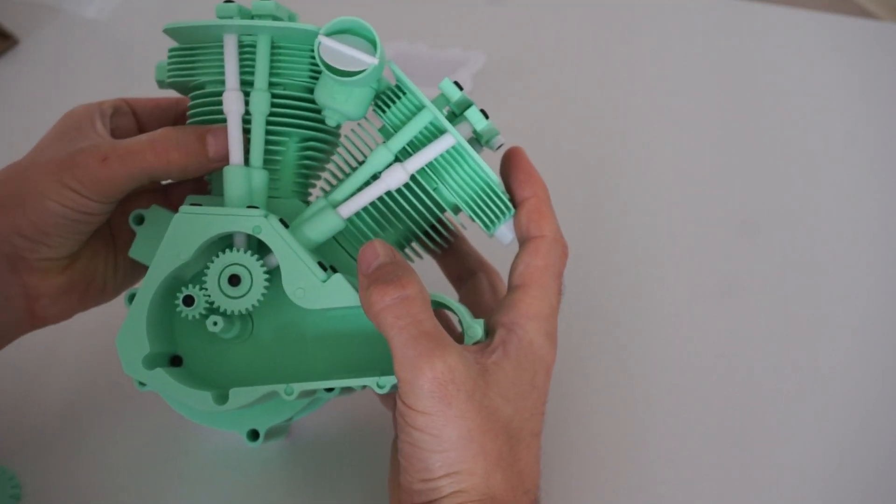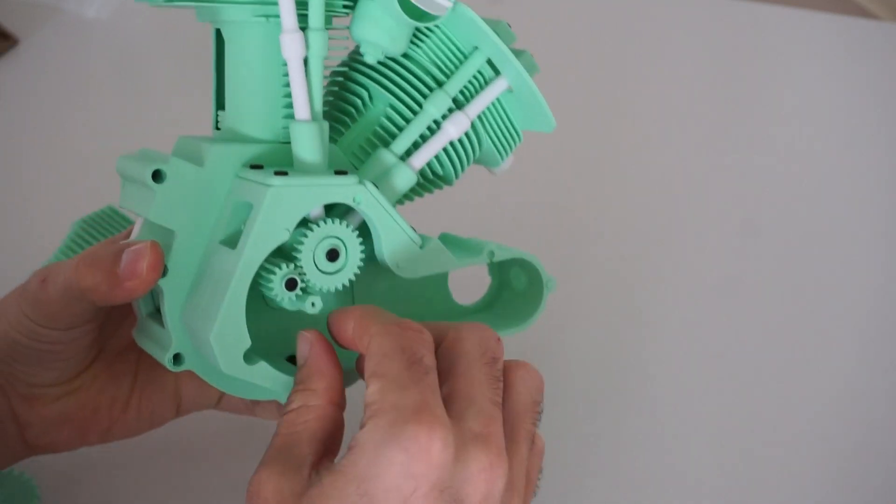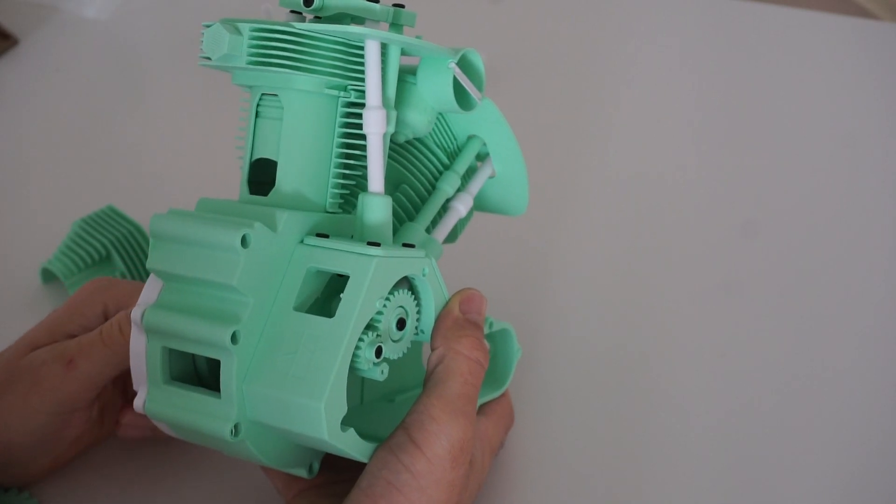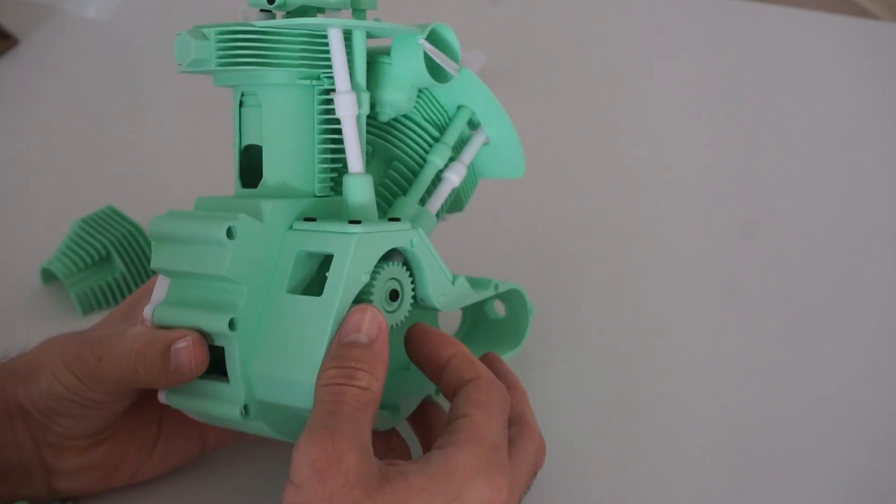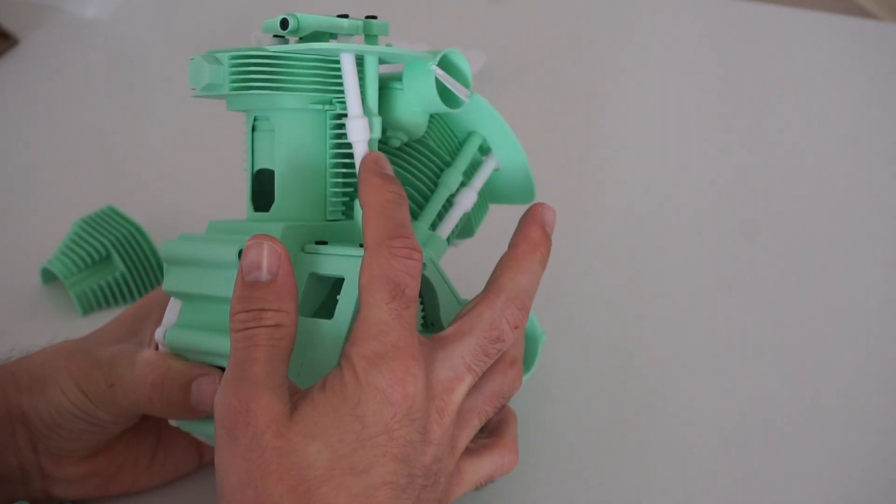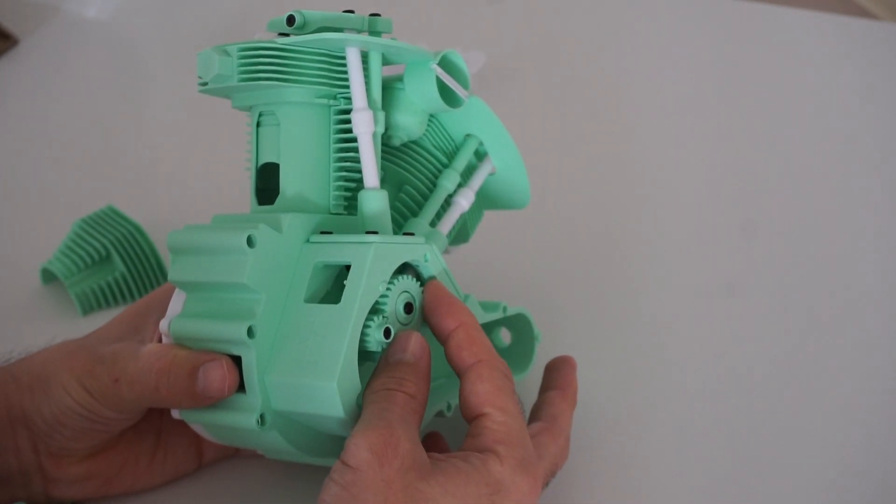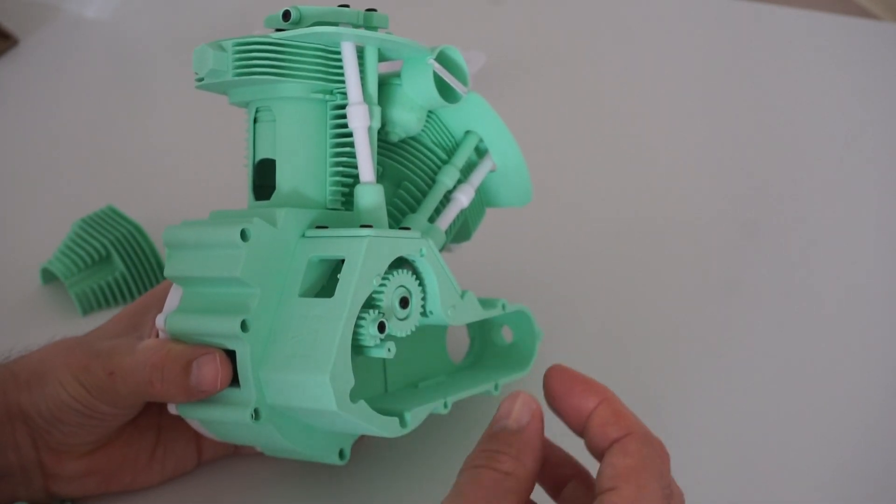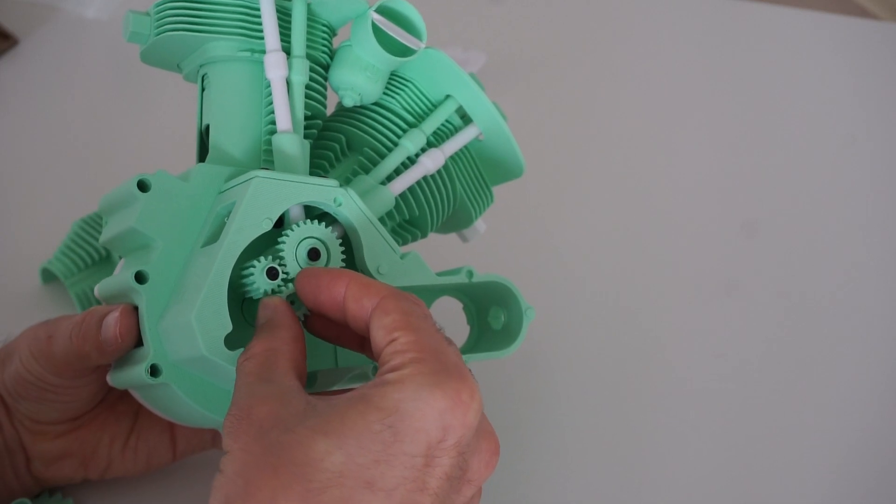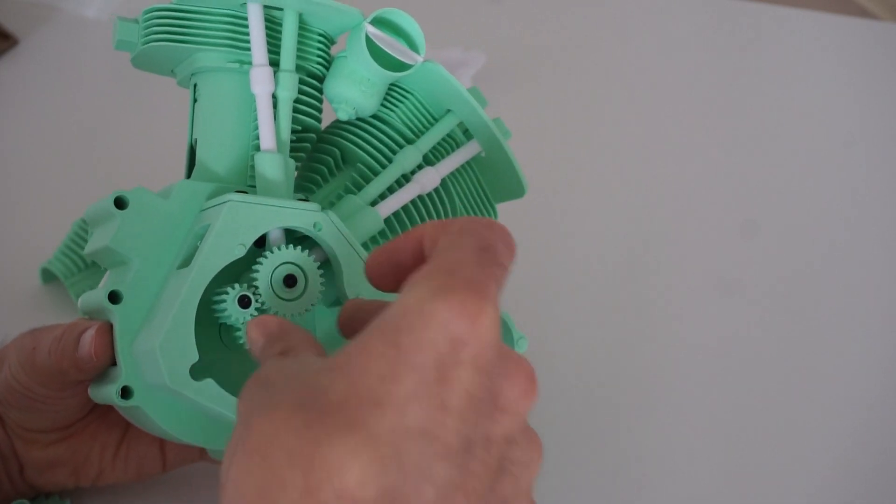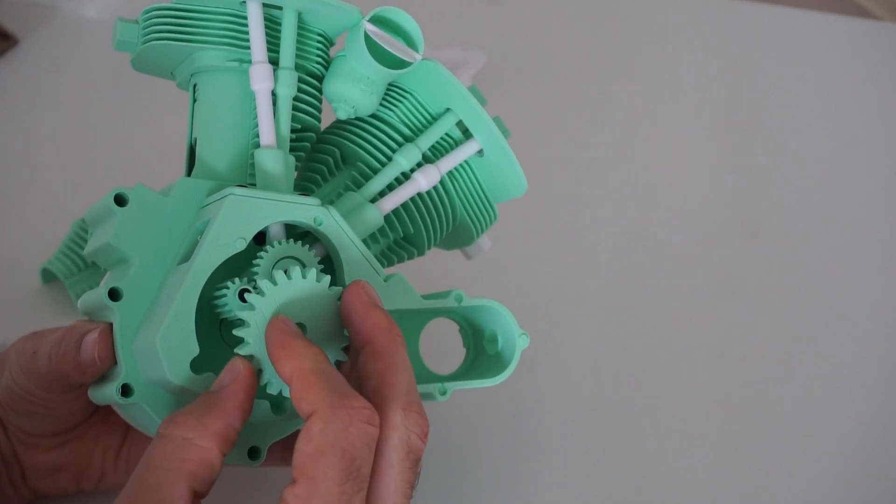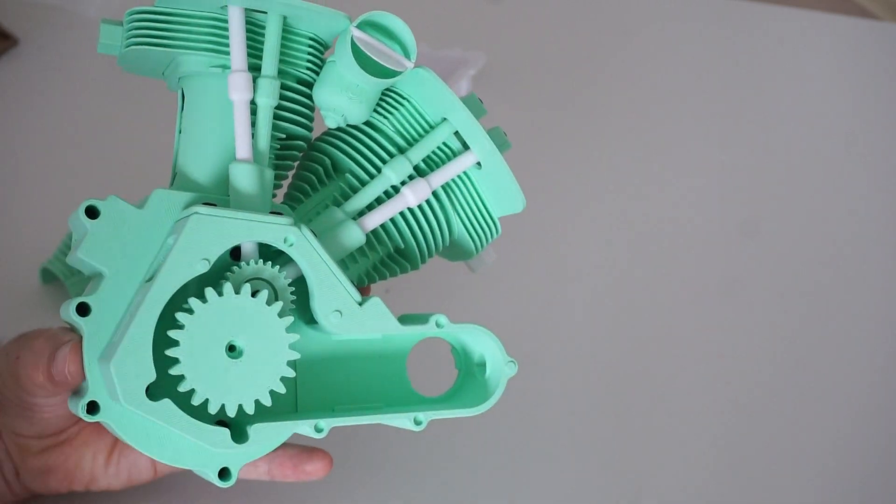Now we're going to set the timing so we're going to take this cylinder off here and we're going to set the crankshaft so this piston is all the way at the top and then we're going to turn the camshaft to where this valve is all the way opening. Right there. Now we're going to put this gear in place to lock those two together so that the timing is in sync and we're going to put this gear on top to retain that and we'll put one screw in there to lock everything together.